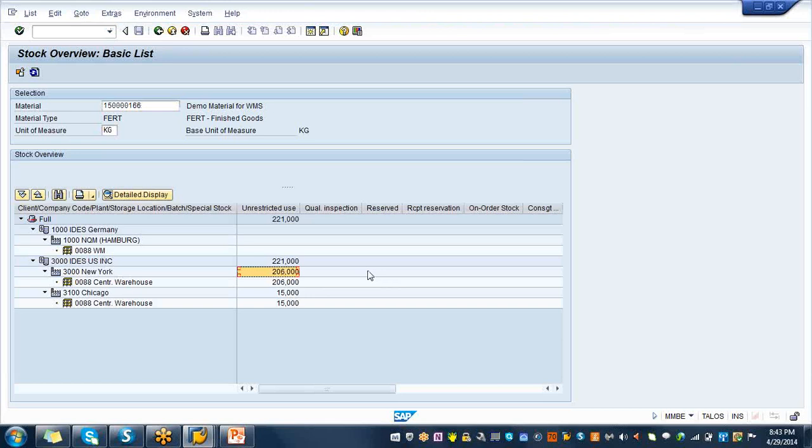Okay. And like I said, you have two options. One is LT06, or LT01.